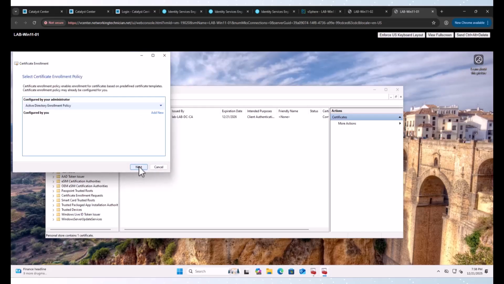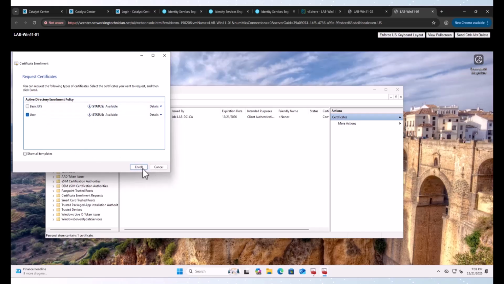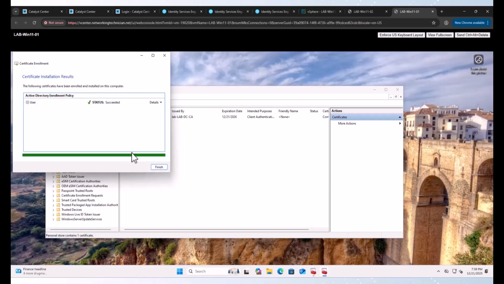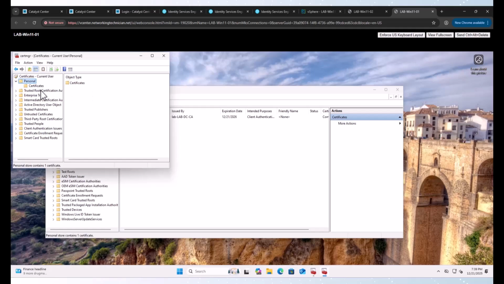And maybe it has something to do with all of that as to why this isn't working as well. Like I said, that domain controller has been used and abused in the lab here.